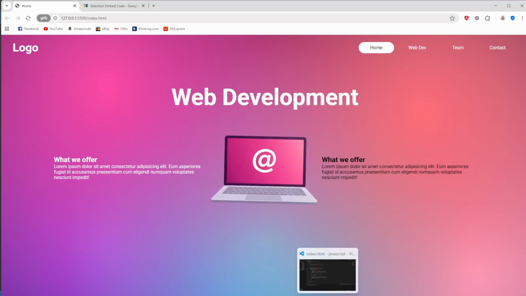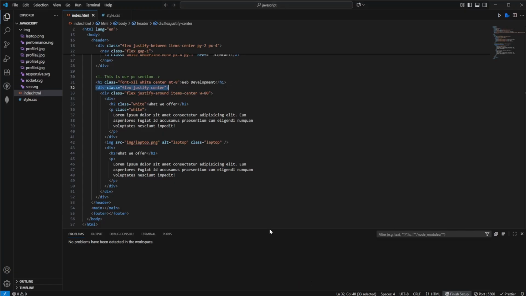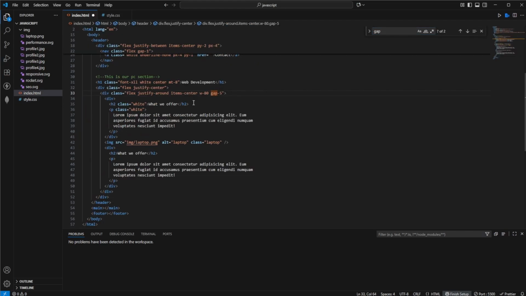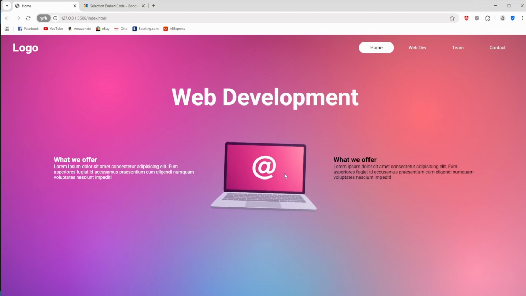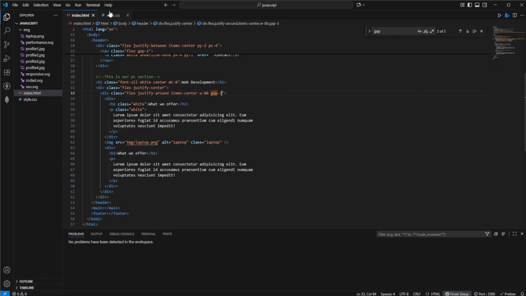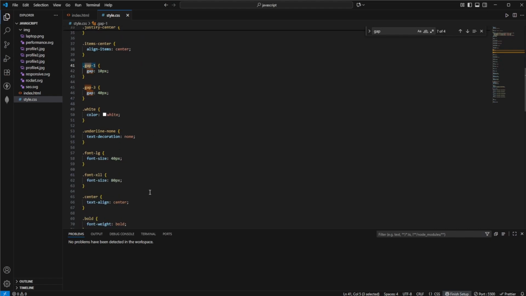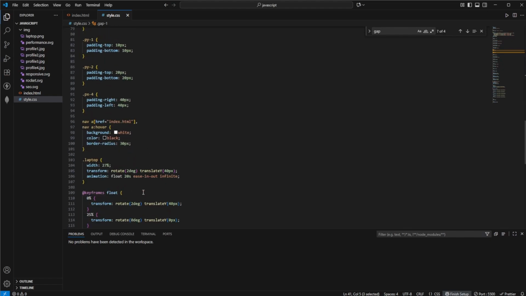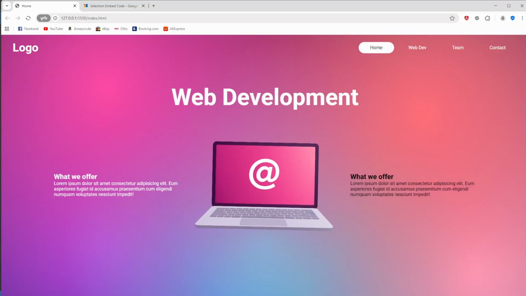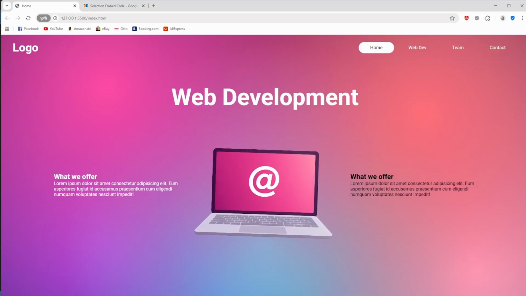So I'm also going to create a gap between the items right here and say I want to have a gap of, I don't know what kind of values I've defined already. So I'm going to take a look. Gap of 3 would be possible, for example. So I'll say gap 3. And now we have this gap between our laptop and the other items. But I think maybe I'm going to give my laptop slightly more size. So I'm going into laptop. I say, let's use 35% for the laptop. And now it looks like this. And I think this looks a little bit cooler already.